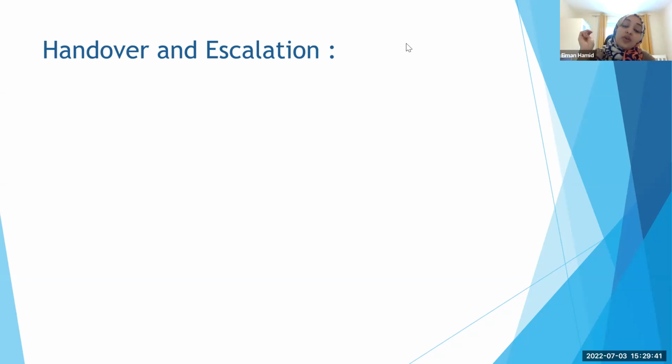So please, for the newcomers, if you can just practice your structured handover, this will be really helpful. And the trick that I used to do when I first joined, I used to observe the handover of the senior trainees and the British trainees, and they use a certain buzzword and a certain terminology. If you like something, just memorize it or write it down, then practice it and use it in your own handover. This is really important if you're coming new.